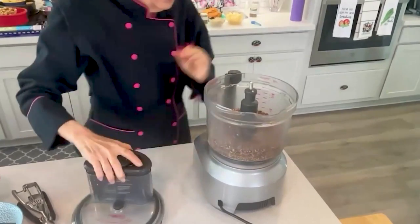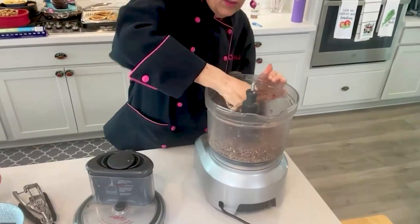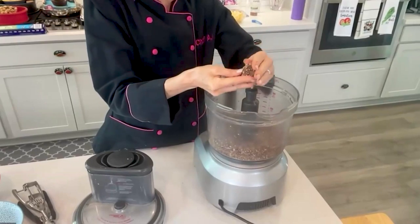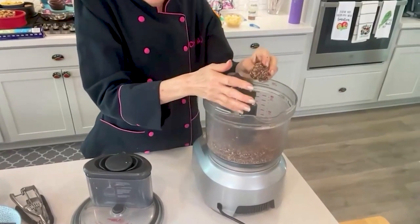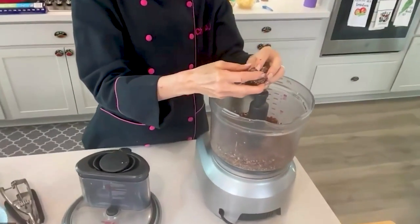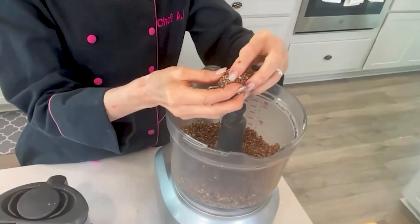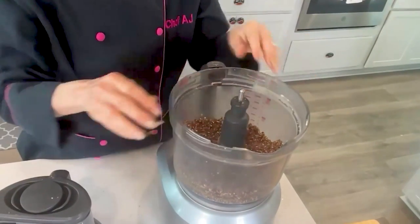We'll try that again. This is why hands-on cooking can be so useful, so they can feel it. So again, I'm pushing it together in a ball. If you go too far, you start releasing all of the oil from the nuts, and then it gets kind of oily. So this looks perfect because I can roll it in a ball, but if I want to break it in half, I've got a break point.